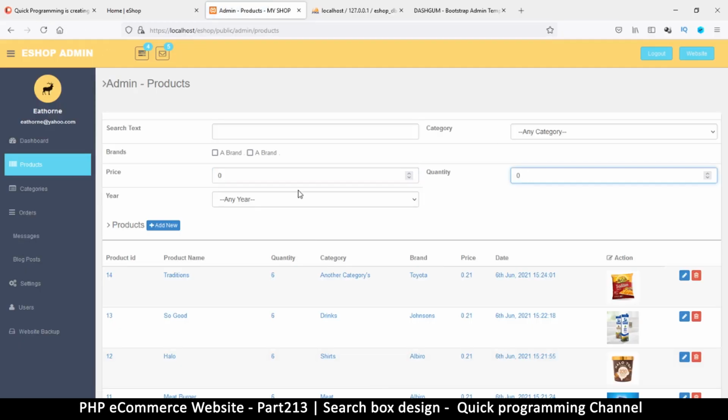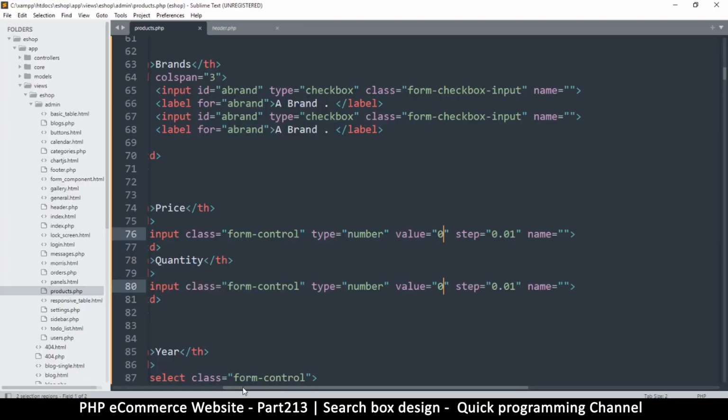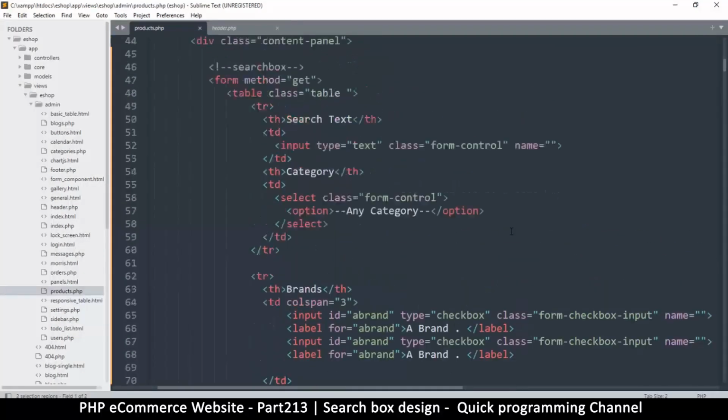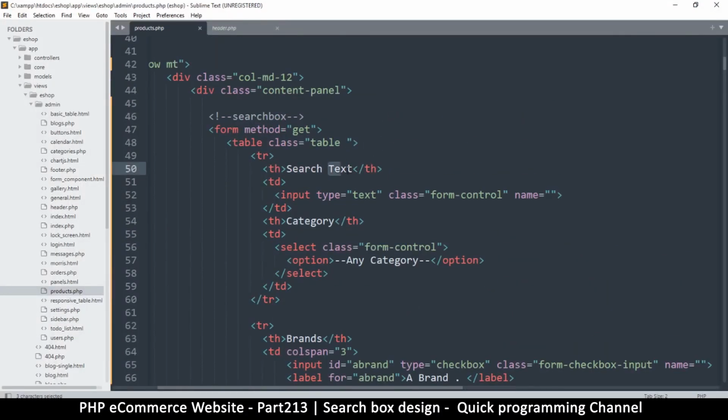So quantity 0, price 0, that means any price, any quantity, and then any category, any year, and a few brand names there, and some search text. So let's give this one, where is this? Search text here. Let's just name this one description, like so. And input, let's try placeholder.